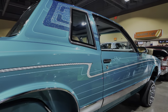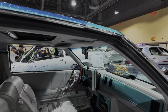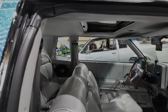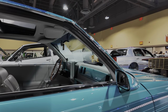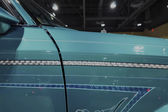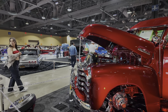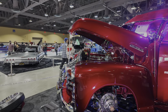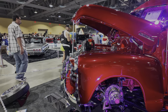Really like the paint on this one and the interior. It's not over the top. Gives it a little character. It's bringing the color scheme in. I hope you can appreciate when the camera picks up. This one's well lit as it goes through the light cycle. Look at that color come to life in the light cycle. Once it gets that shine on it, nice.